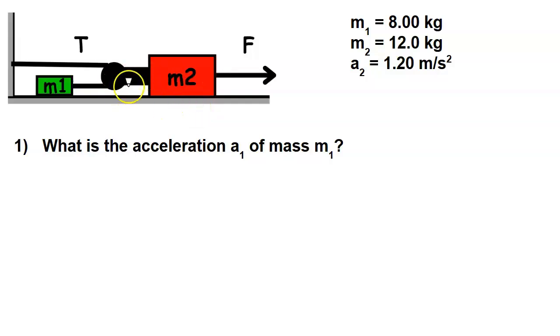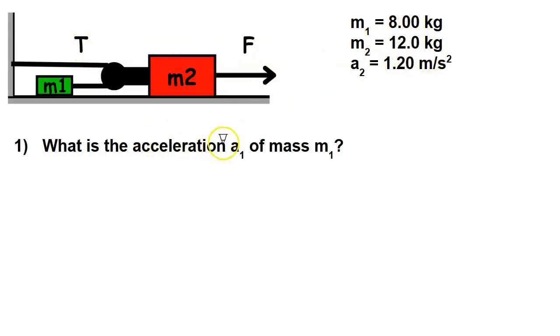In this video, we're going to solve this horizontal pulley problem. So here we have a string connected to the wall, goes around this pulley, and it's connected to mass 1 on the end of the string. And then there is mass 2, which is connected to the pulley. And mass 2 is being pushed towards the right with the force of F. The string has a tension of T, and the masses are here.